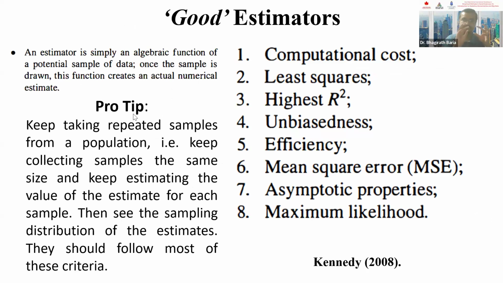So when you calculate beta 0, the constant term, or beta 1, beta 2, you're using sample data, the actual data that you collected as a sample on y and x. Once you plug the data on y and x into that formula, you get some numbers. They are known as estimates. Now, how do we know which is a good estimator and which is not?